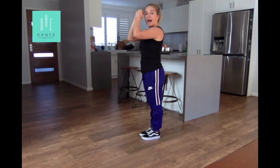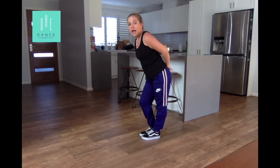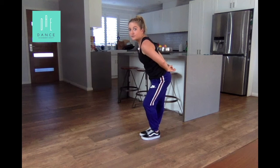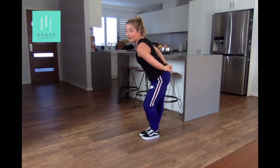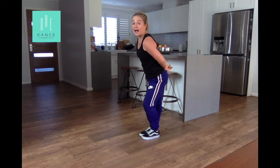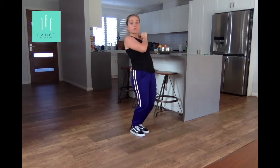Now from here, your back leg. So this leg is going to bend, and then you swap legs, bend. Good job. Let's try that. 5, 6, jumping out, in, clap. Bend your back leg, bend your front leg. Now we do it to the other side. Out, in, clap. Rock, rock. Those rocks have been practicing in class, so you go back, back.